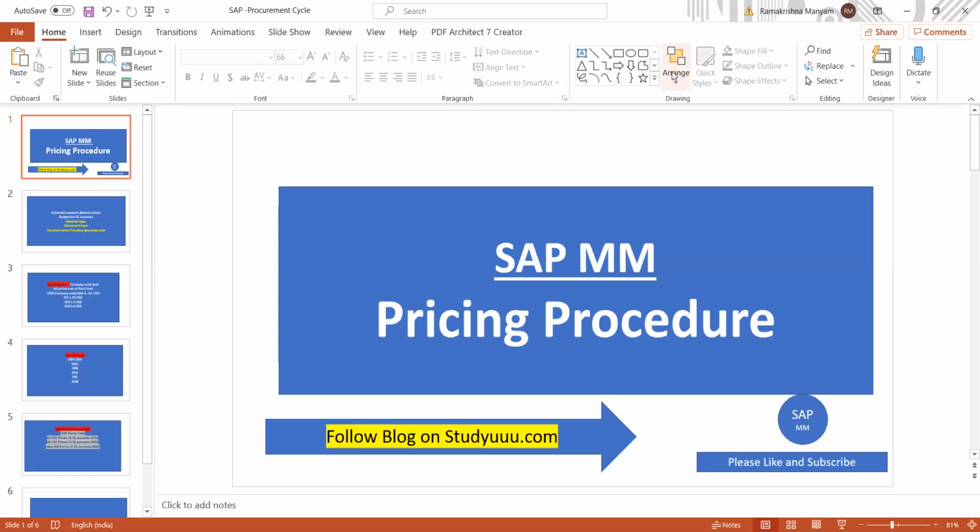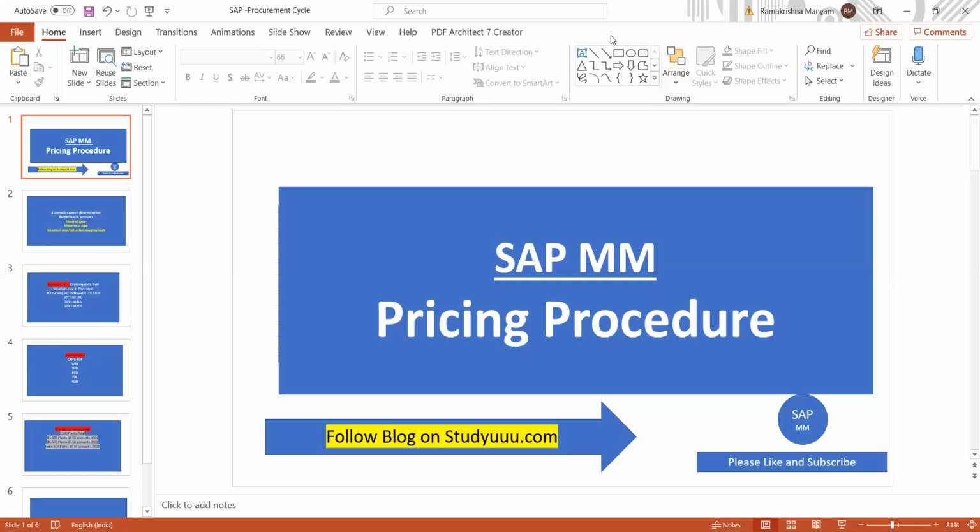So what is pricing procedure? First of all, whenever you create a purchase order, some types of conditions will flow. If you're a buyer, you'll get to know that you have some price-dependent conditions and some price-independent conditions. We also have surcharge conditions, freight conditions, and tax conditions. Every condition is included in the pricing procedure. So how will you configure this in the pricing procedure, and based on what data will you do the configuration of this pricing procedure first of all?